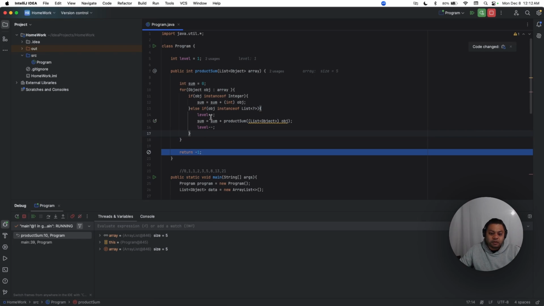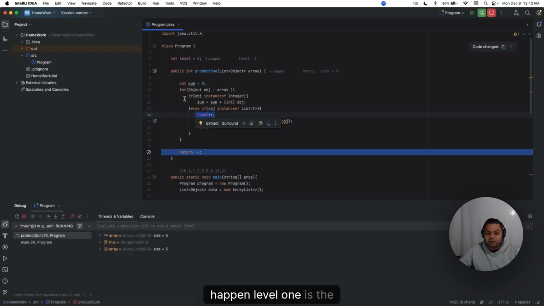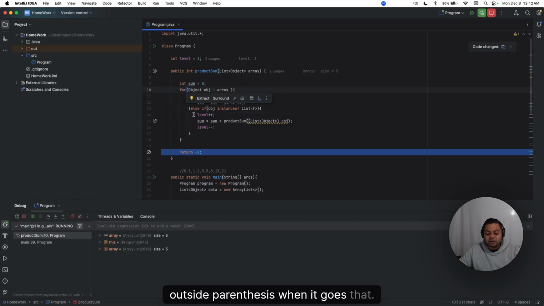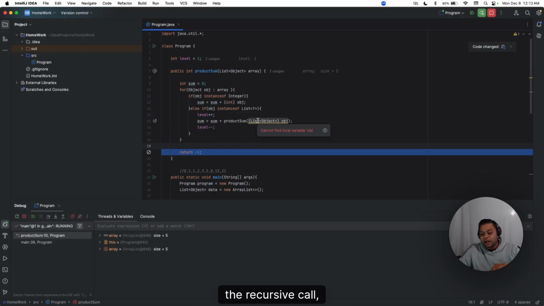So I took an object, converted it to a list, and increased my level to 2. This level I'm increasing because level 1 is the outside parenthesis. When it goes inside the recursive call, it's another object which is a parenthesis inside a parenthesis, and that object has a higher degree.